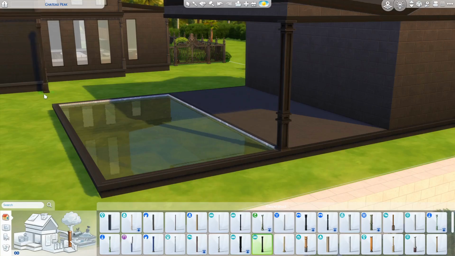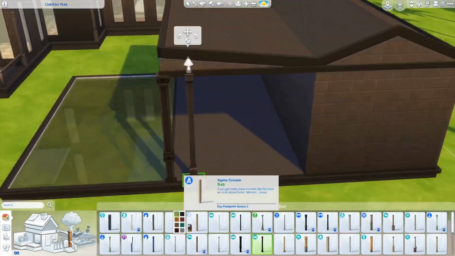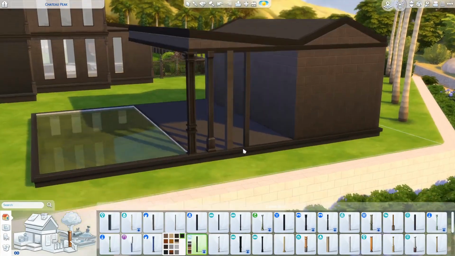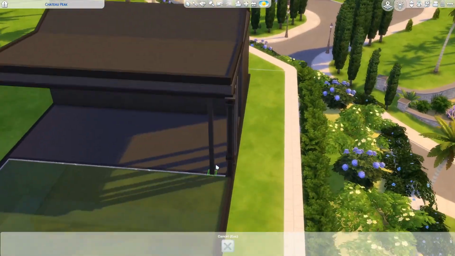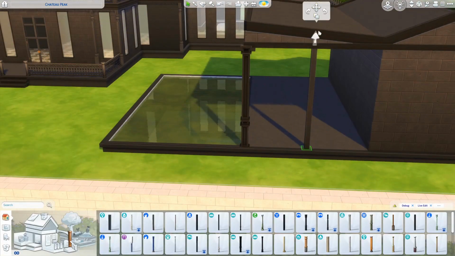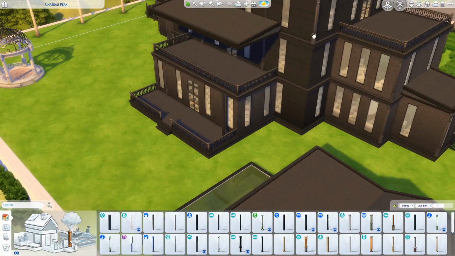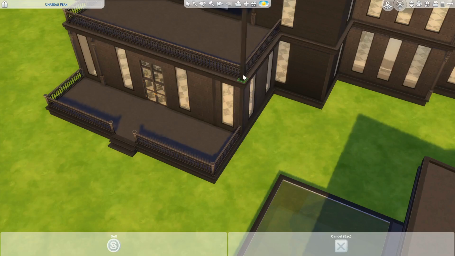I wanted it to feel like an indoor outdoor pool area. This is where I start to pick different columns and where I pick one. I have no idea which one I picked. I could not tell you. Oh really? I just go with a simple column?